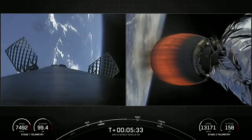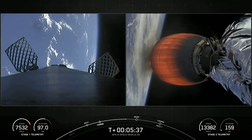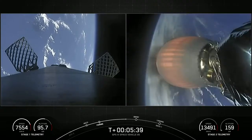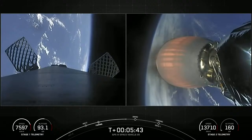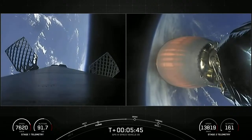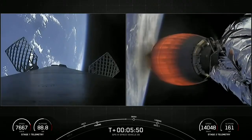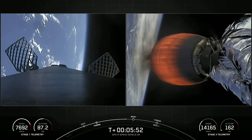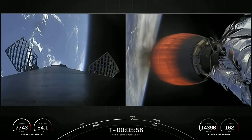And E5 engines. So we will have a total of 3 M1D engines helping to slow the vehicle down as it passes back into the Earth's atmosphere. You can see a great live look at that Falcon 9 first stage there as it's coasting back down. Now, the Falcon 9 supporting today's mission will perform this entry burn for the second time, and both fairing halves will re-enter for the first time.